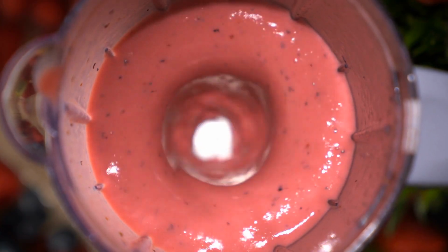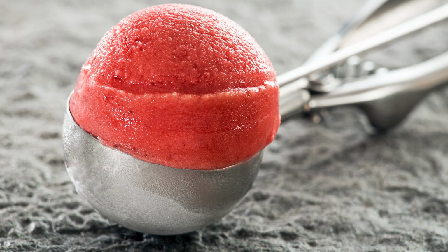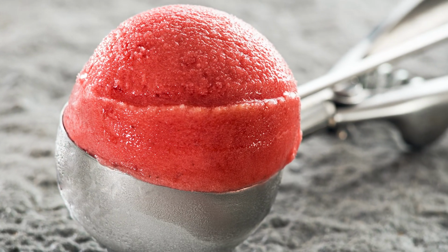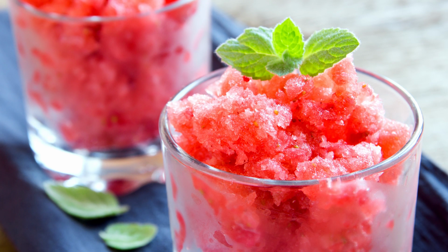The next day, puree the fruit along with some water, lime juice, and maple syrup or honey before popping the mixture in the freezer for another 12 hours. To get the texture of the sorbet exactly right, it's best to add the water gradually as you blend the ingredients.